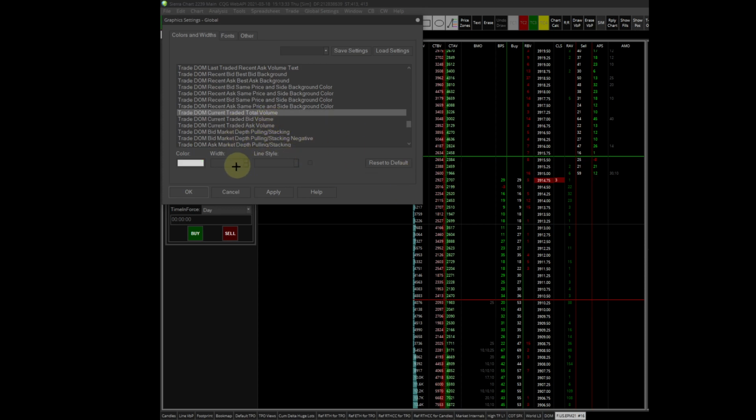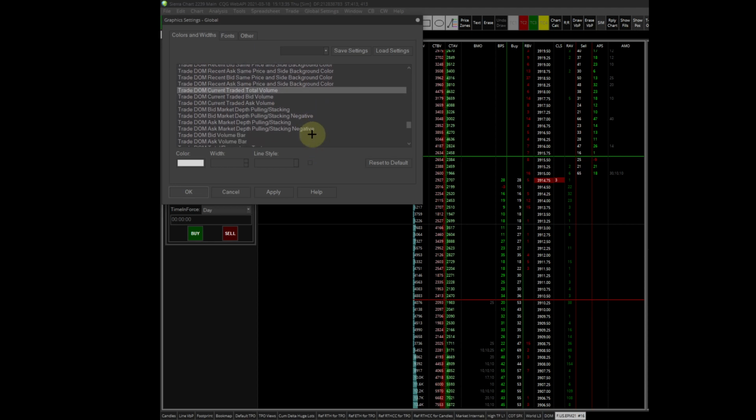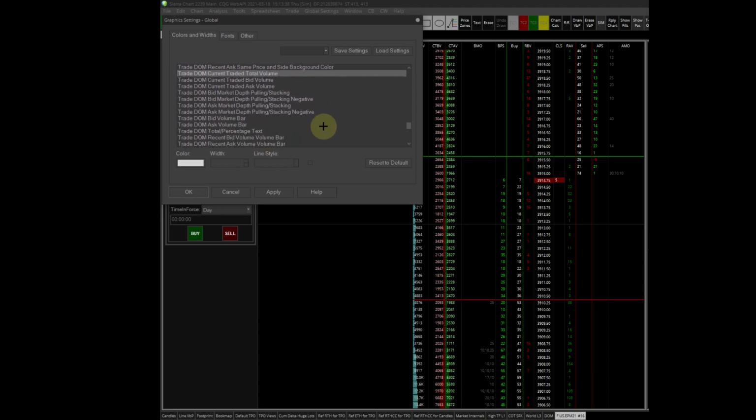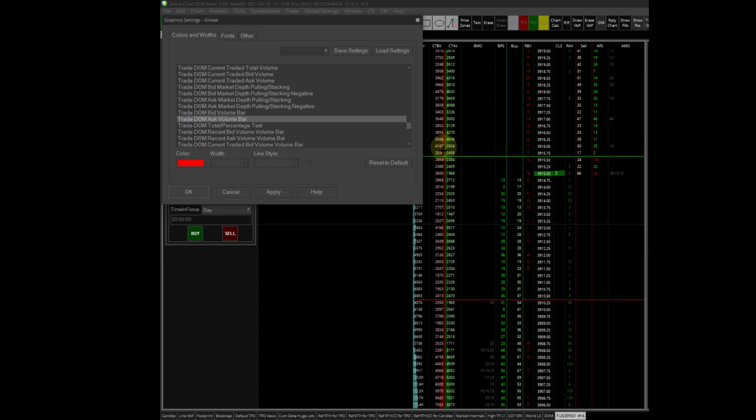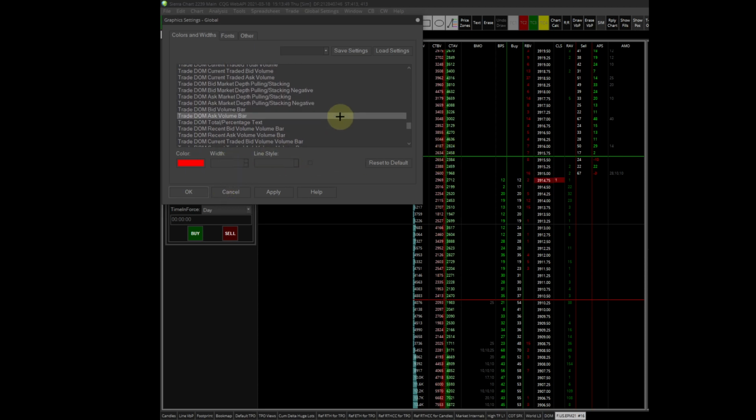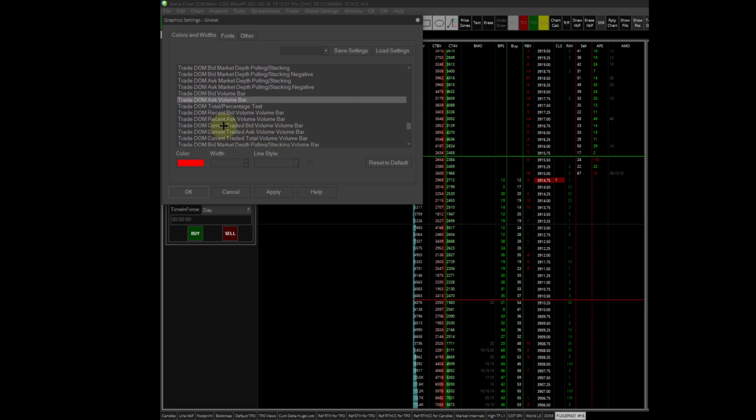And there's a current traded total volume, the text. And then the bid volume bar, right? That's the background bar. And then the ask volume, that's the ask. Sorry, current traded bid volume bar. There it is. And then this is the current traded ask volume bar. So that's where that's controlled right there.